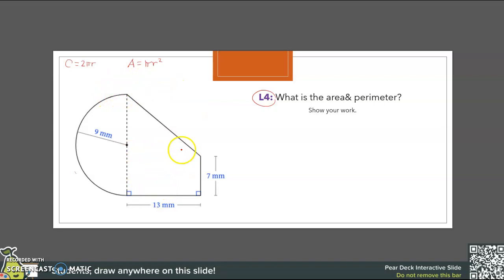Although this diagram is not drawn to scale and does not look as beautiful as it should look, pretend that this line is perpendicular to this line and that these segments on either side of the center of the circle are congruent to, or equal to, the radius. Okay, good luck.